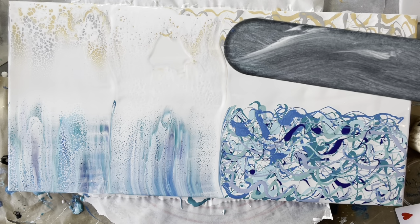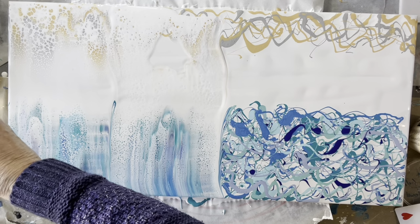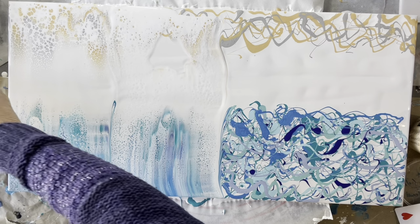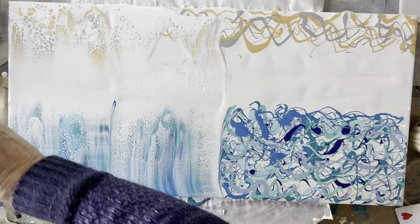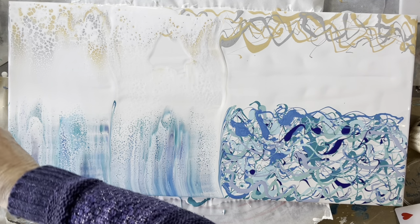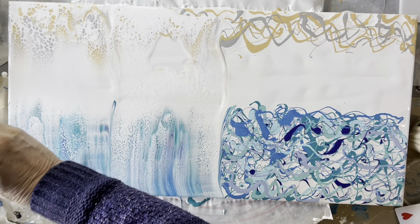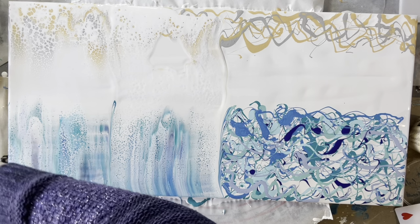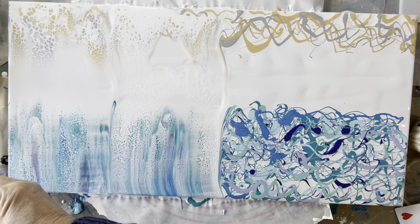So now I'm just going to put some more paint on here. I know I'm out of view. Sorry about that. So that was a bit of a waste of chatting away to you all, telling you all sorts of stories, and then discovering that I had the video around the wrong way. So that's okay. We'll just make a bit of a shorter video.